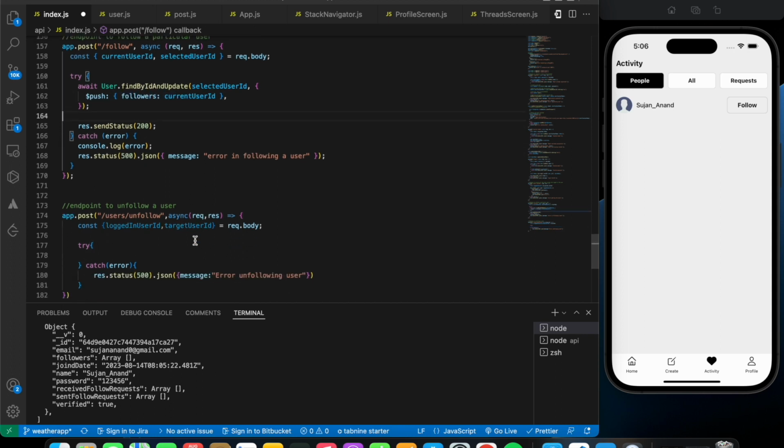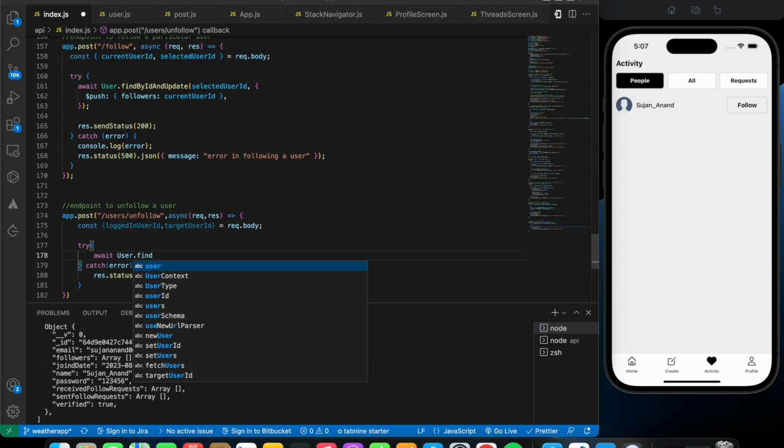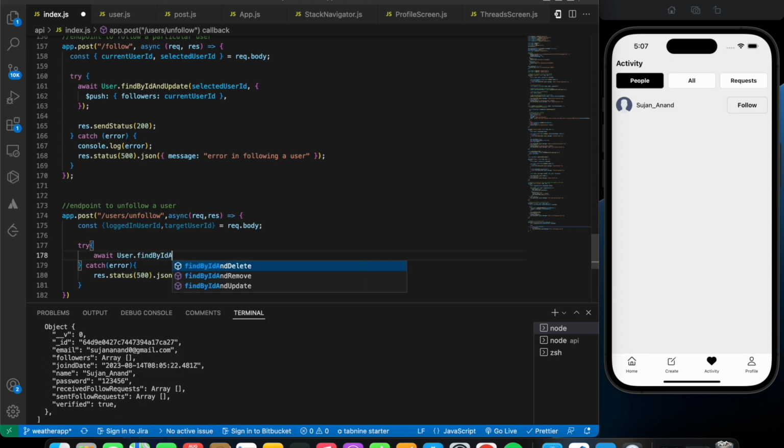So I'm pretty much going to remove this logged in user ID from the followers array if at all any user presses on the unfollow button. So inside the try block, I'm going to say await access the user model.findByIdAndUpdate. So we're going to update, of course, the target user ID because the logged in user ID is unfollowing this one, right? So here I'm going to say update the target user ID.